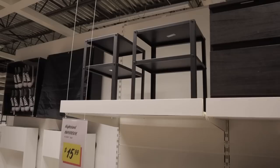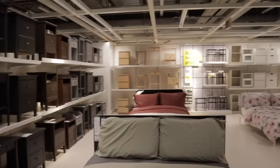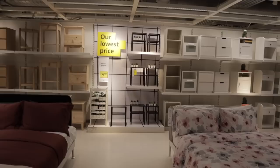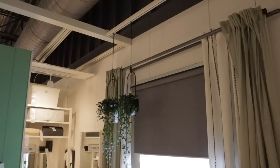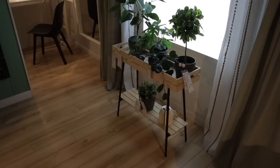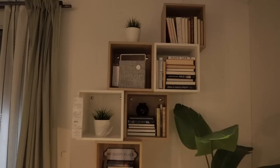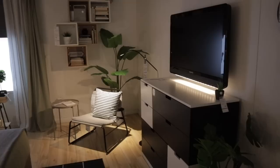I found these little nightstands for $15.99 — you could use these for plants. It's worth taking a peek in the nightstand section too. They have some plants displayed on them over here, some nice white ones and natural wood color ones. Look at this setup — I love it! They have hanging plants, this little stand with plants in front of the window, and a shelf above the bed with plants.